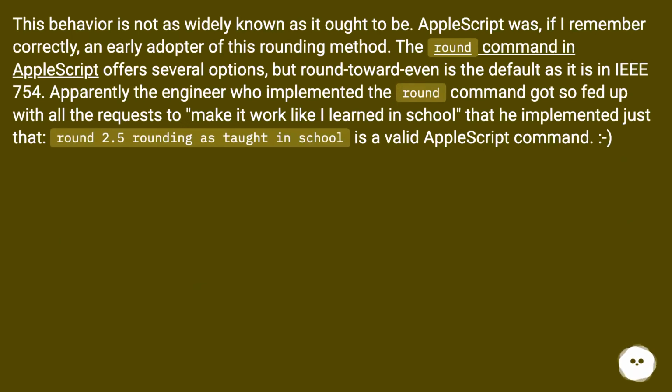AppleScript was, if I remember correctly, an early adopter of this rounding method. The round command in AppleScript offers several options, but round toward even is the default, as it is in IEEE 754. Apparently the engineer who implemented the round command got so fed up with all the requests to make it work like I learned in school that he implemented just that. Round 2.5 rounding as taught in school is a valid AppleScript command. Smiley face.